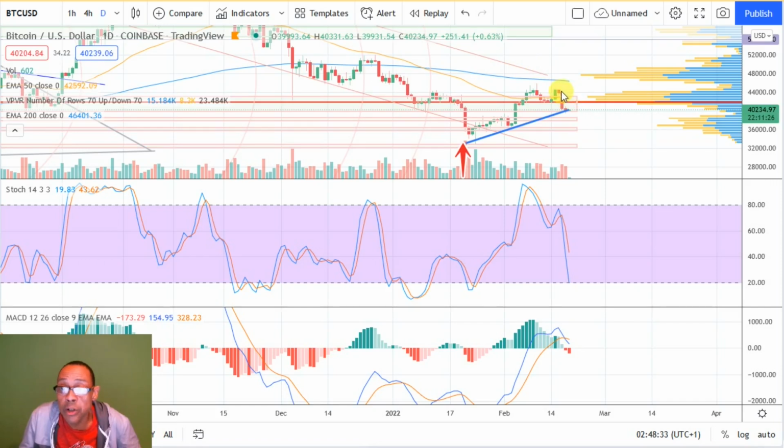So when you see a node, which is what we call it when you have this sticking out like that, at this particular price, let's say at roughly 42,293, you had this much trading volume that went on. And you can see that we have a gold and we have a blue. One represents the amount of purchases. The other represents the amount of selling. So this would be your selling. This would be your buying. And then it sticks out there.